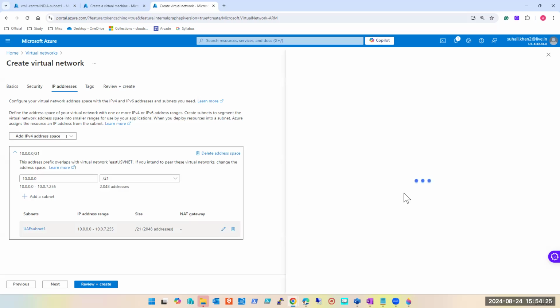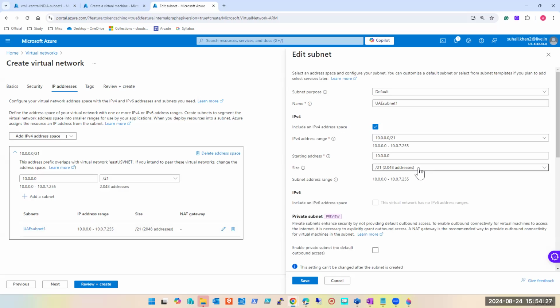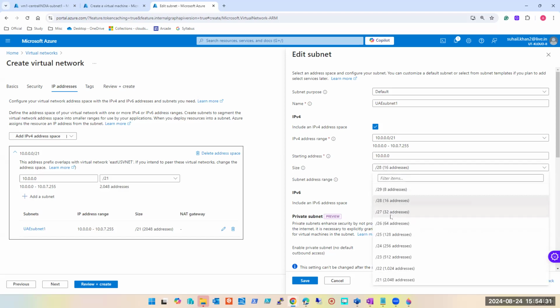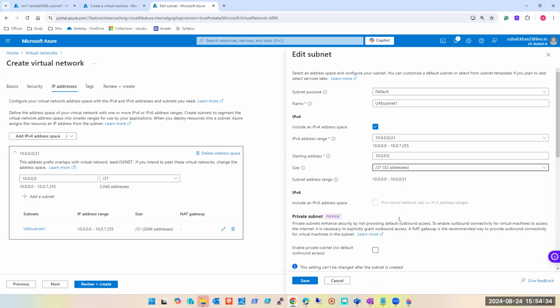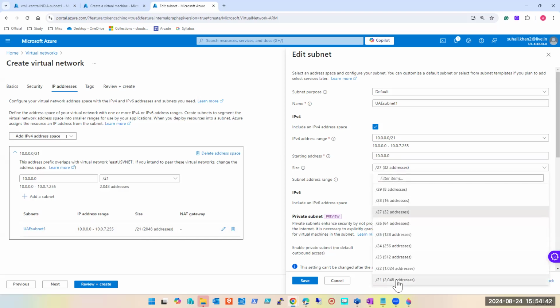I have to make sure that I divide this. How many did the client ask for? At least 500 minimum for one. Right, so the same concept applies here again. I hope this is clear: if here it is 2048, can I use this? See, there is no number lower than 2048 here, because the total number of IPs I have is 2048.